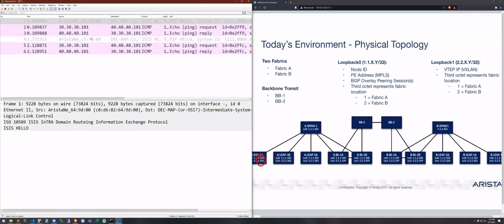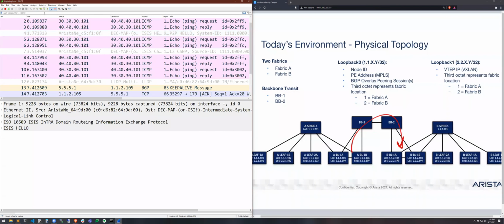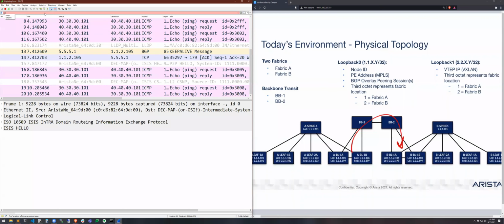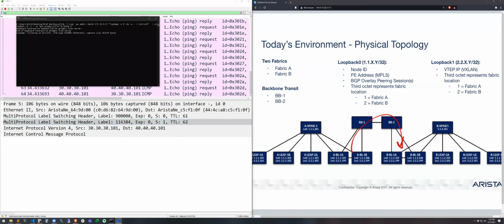Now the backbone, now let's forget about domain 1. We're going to focus right here. And what we should see, again, if we just look for ICMP to cut down on some of the noise, we should see, yep, there we go. We see that this is now MPLS. So it's still host C to host F, but now here's the transport label, and here's the bottom of the stack. Here is the VPN label, so that the receiving PE can do the lookup and forwarding operation in the proper VRF. All right, so far so good. Let's see if we can bring this home with the main event. B spine 1, we should see that this is again VXLAN.